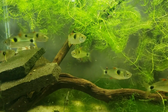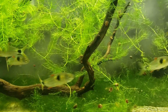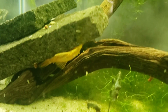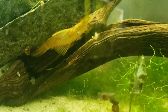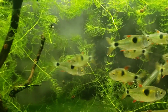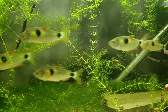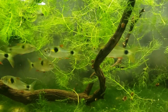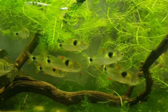You do only want to keep these by themselves. If you want to have bottom feeders with them, what you need to do, as you can see, they're not killers like everybody thinks. There is a bristlenose pleco in here with them. The key with these guys, if you are going to keep bottom feeders, you want the maintenance crew to be in there. The key is to make sure to put them in first. Anything that's already in the tank, they do not consider prey.